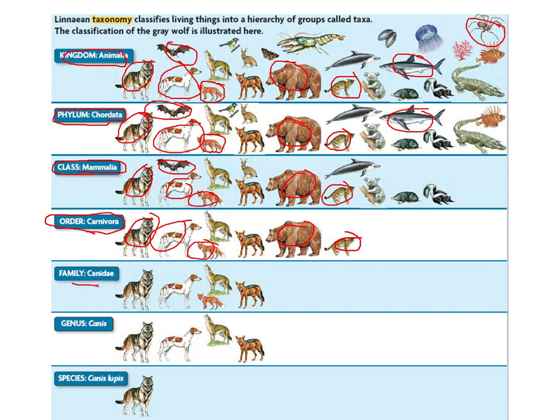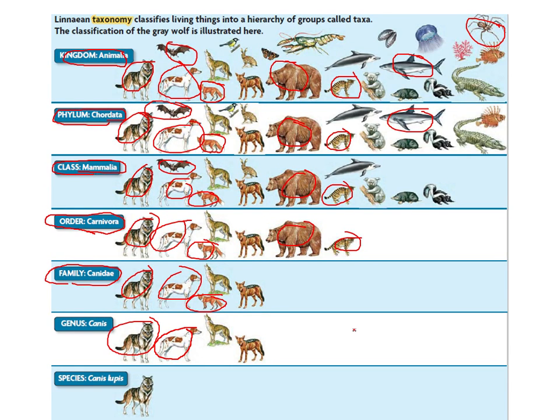In family Canidae, now we see our wolf and our dog and our fox, but we no longer see the bear. We no longer see the cat. We move down to the genus. Now we're getting, the genus is the very smallest grouping. So we see our wolf and our dog, but we no longer see our fox. We're looking at the genus that's called Canis. These 4 right here are very closely related. They have a lot in common with each other. They're very, very similar to each other.